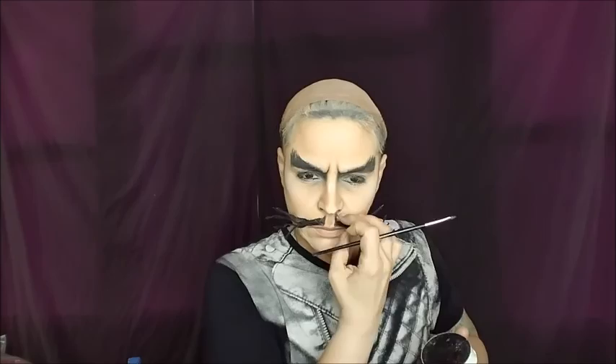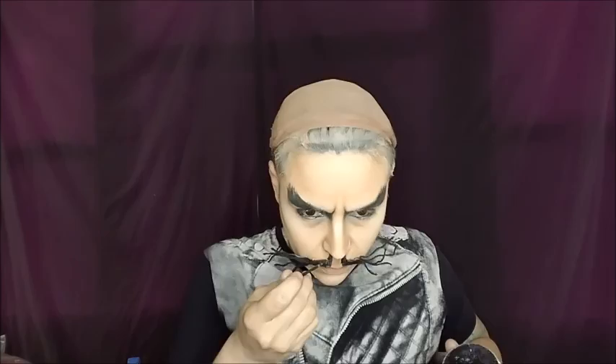I made my mustache out of floral tape and wire ribbon that I cut up and reshaped. Since it's wired it's slightly heavier than what others may use, but I like the ability to reshape the wire. After what seemed forever, I go in with a tiny detail brush and black cream makeup to fill in areas where the mustache pieces aren't identical or aren't laying the way I want — basically balancing each side so they're symmetrical.